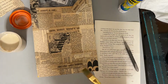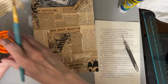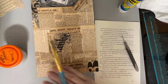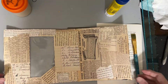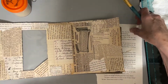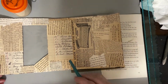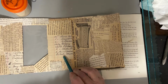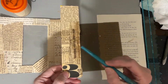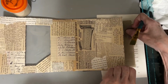And then I'll let that dry. And then I will do the underside. Okay, I finished decoupaging the inside cover. Isn't it cool? This was from an old ledger, I think again from the 1800s. There's my magnet, and I'm just letting that dry on that silicone mat.